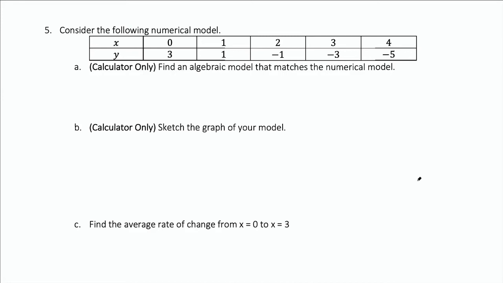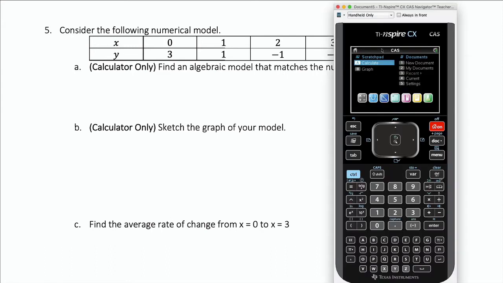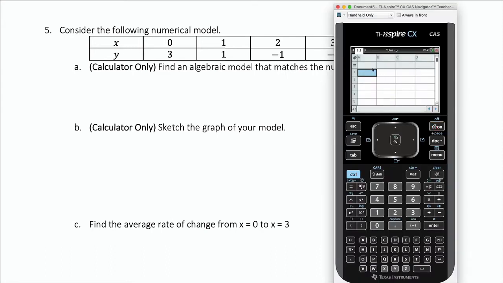Looking at this numerical model, we'd like to find an algebraic model that matches it. So for this one, you should actually be able to see what's happening here. But just in general, what we want to do is plot the data that we have and see what it looks like. So in our calculator, we're going to add a list or spreadsheet.